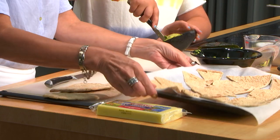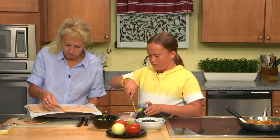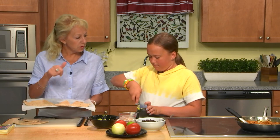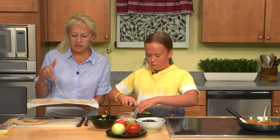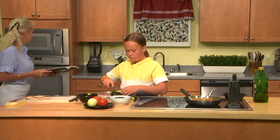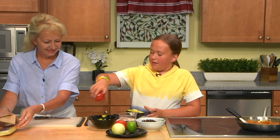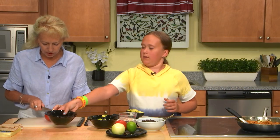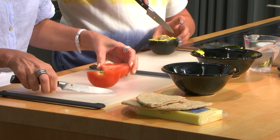I fit here one and a half pita. I think it's enough. So I put it in the oven — the oven was preheated to 450 degrees, Hazel told me — and we put it there for about 10 minutes. Is there anything else I can do? Yes. You can begin cutting up the tomatoes into small cubes. Small cubes, yes. Put it in that bowl and this is going to be for our salsa.